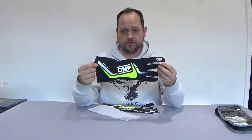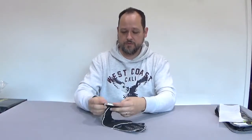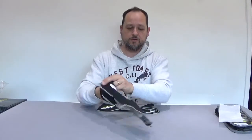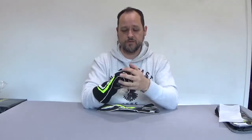And initially when I looked through at the different pairs of gloves, I was put off a little bit because of the look of the stitching, and the guy came over and explained, actually this is external stitching, so the inside is the nice bit, and that's what you want when you're doing this kind of thing, particularly if you do longer duration, in that the inside's nice and smooth, lacking those contact points for the heat, and it's just far more comfortable for yourself. And he says whenever he buys a new pair of gloves, he does it at the end of the season, and he wears them in, so that when it comes to the start of his race season, they're nice and moulded to his own hands.